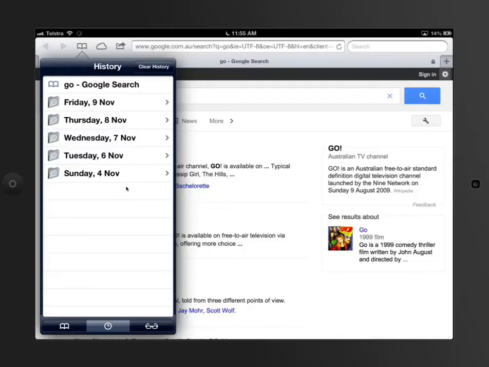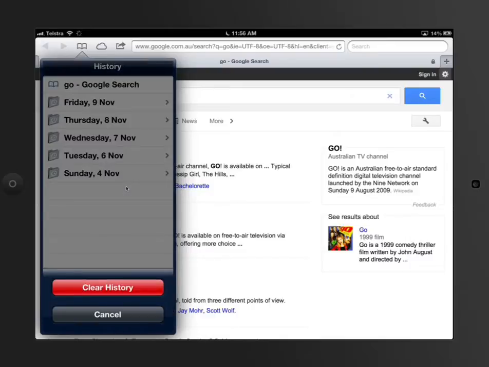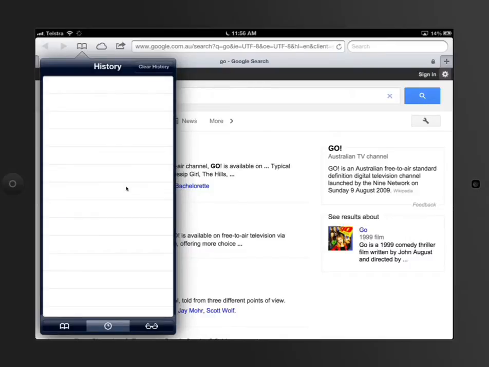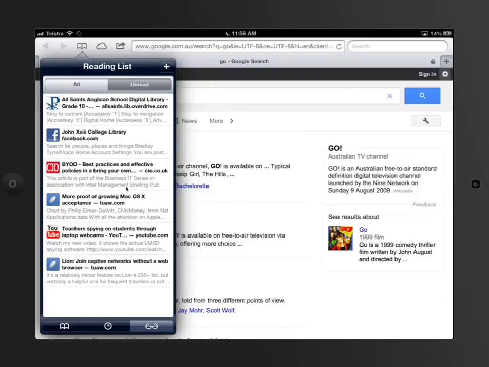Now, one of the things that students generally do is clear their history. While we encourage them not to clear their history, because it only leads to suspicion, there's no way of preventing them from doing that, apart from having, again, good conversations with your son or daughter. If I just tap clear history, it'll wipe my history out. There's not a lot I can do about it. I can't go back and retrieve it as a teacher. It's one of those things.